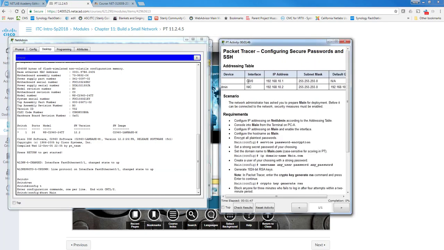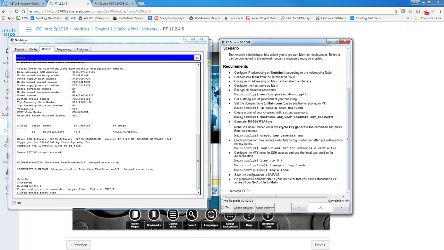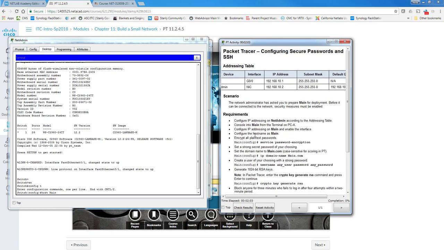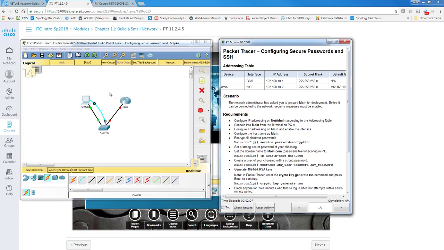Maybe not. Didn't give me a percentage on that. Because I was in the wrong device. It's supposed to be in the router. But either way, if I'd configured it correctly, I would have gotten the points.